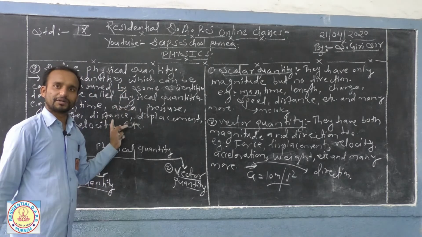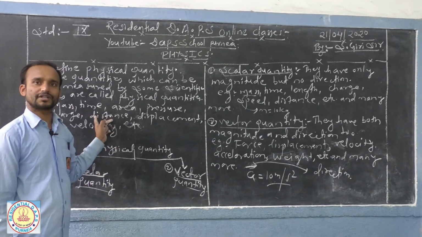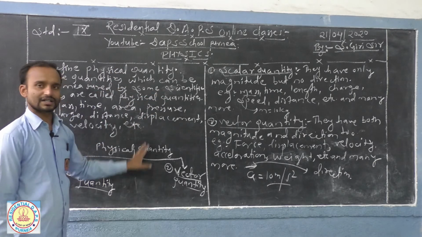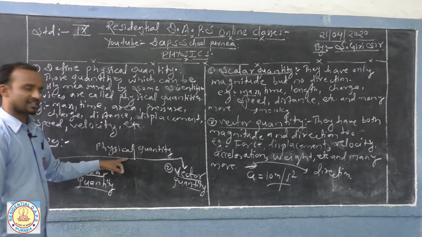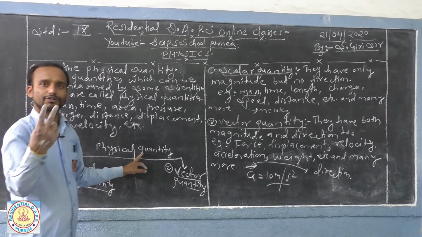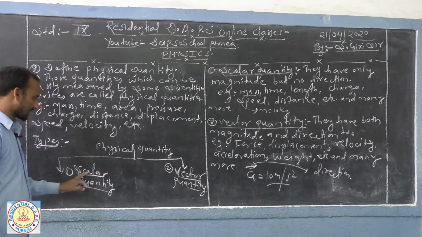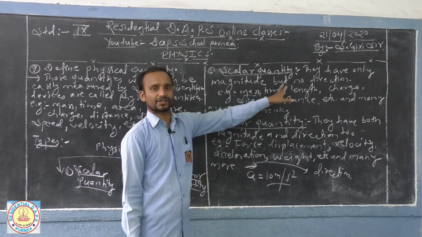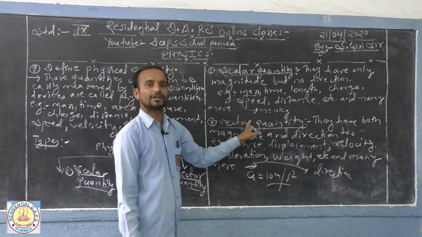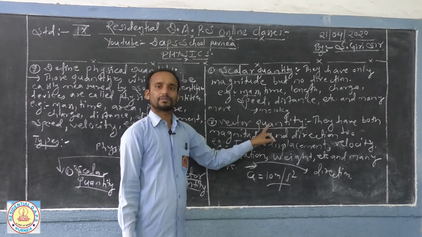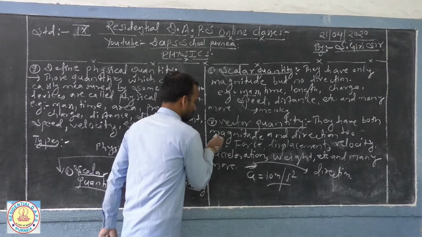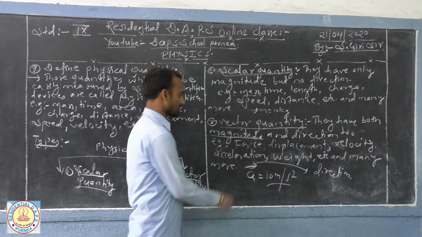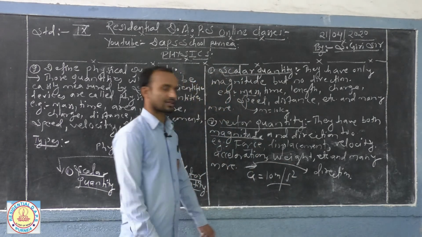So again, let me repeat the meaning of physical quantities. Those quantities which can be measured easily using scientific devices or tools are known as physical quantities. There are lots of examples. Here I have written the classification: physical quantities are further classified into two types, scalar quantity and vector quantity. Scalar quantity depends strictly on magnitude, and it doesn't have any direction. Examples are here. Vector quantities have both magnitude, exactly the value, and direction too. Examples here: force, displacement, velocity, acceleration, and so on.